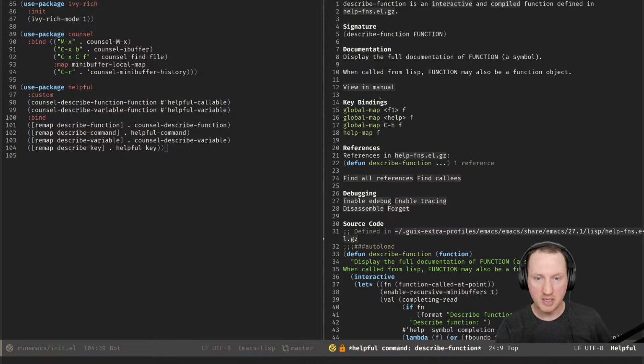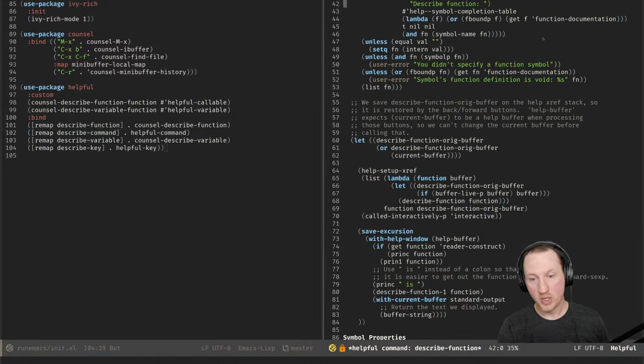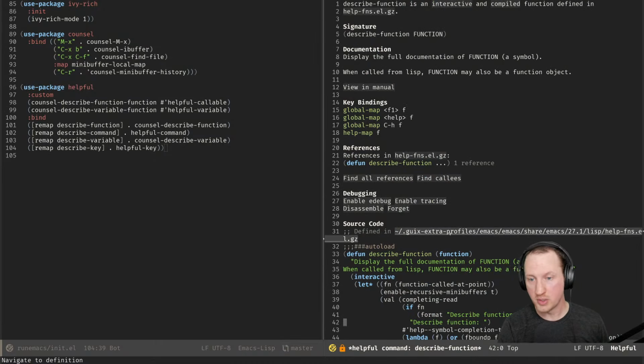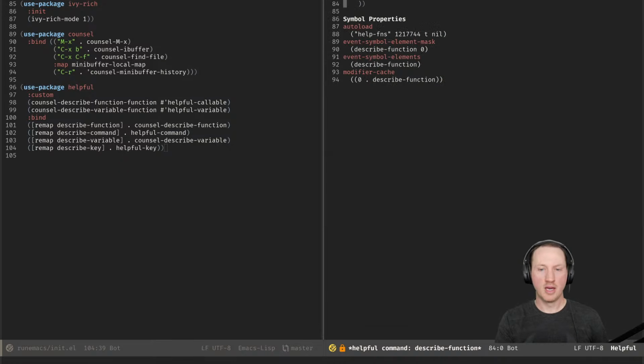We have some stuff about key bindings, so we know in the different key maps what keys this function is bound to. We get documentation, we get a link to the manual. We get the actual code for the function. We see which file the function is defined in. We can enable debug or tracing for the function. We can do a lot of things here. So I find this to be extremely helpful, especially whenever I'm trying to write my own customizations or some eLisp code that does something specific. And I'm trying to find where a certain function gets called, or maybe what implementation details are in there. This is super helpful.